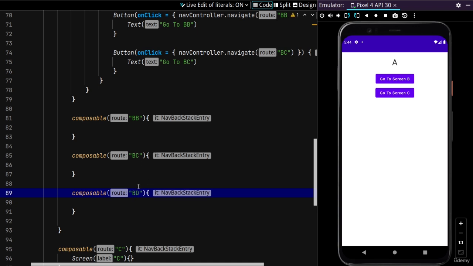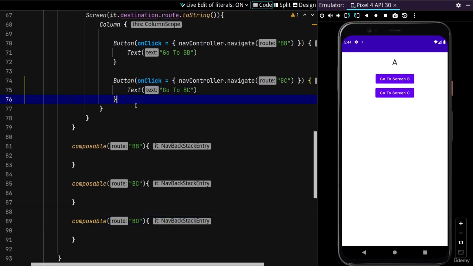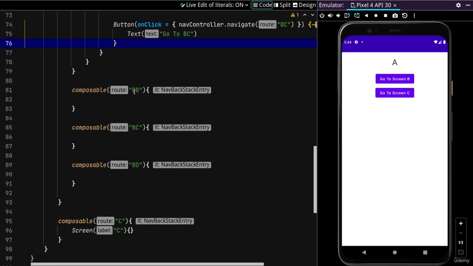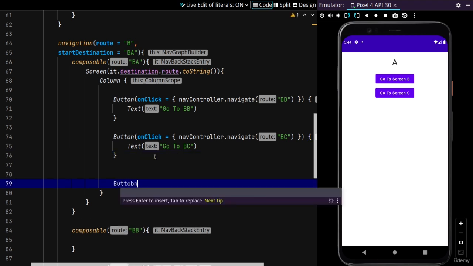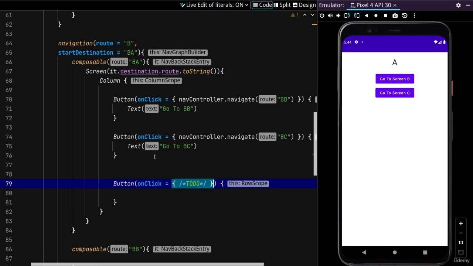These are children of B. So, go to BB, go to BC, and another button to go to BD. So text, go to BD, nav controller like this, and now I have 3 buttons.